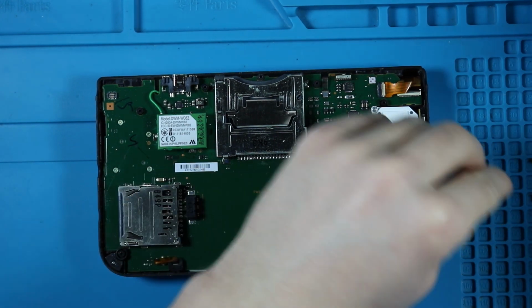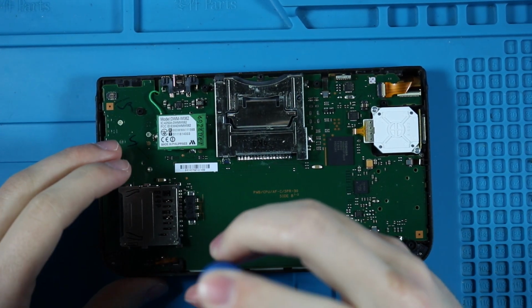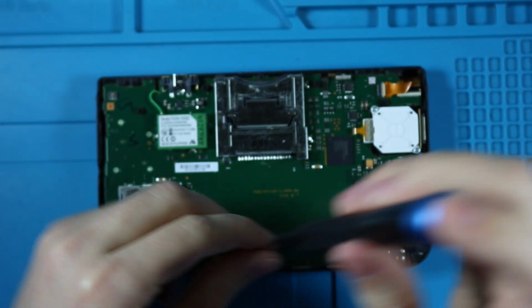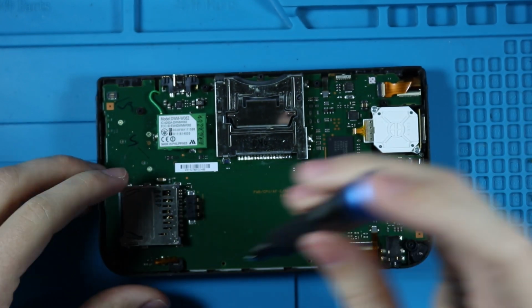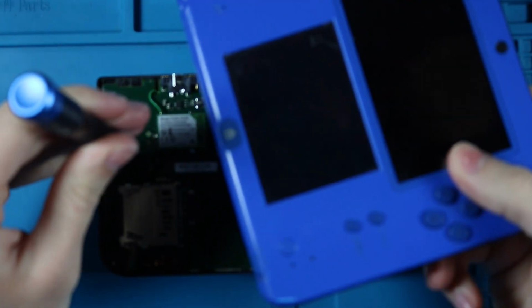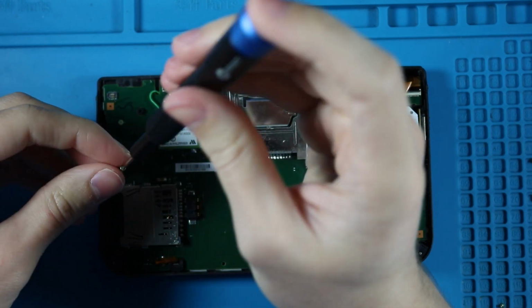There's so many ribbon cables, and it can be very challenging because these ribbon cables tear very easily. I have torn a camera on the 2DS, one of these guys. I will be doing a video on that one.